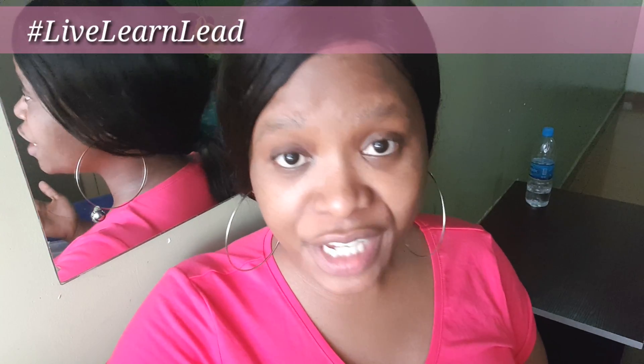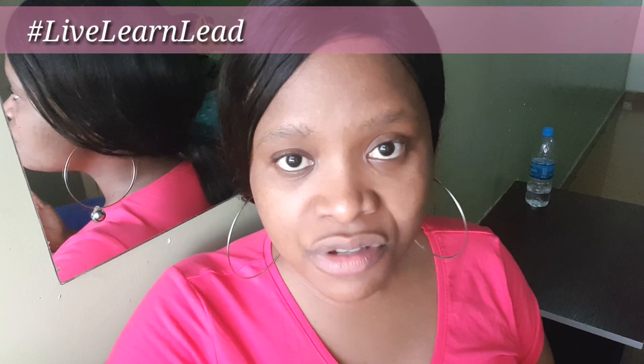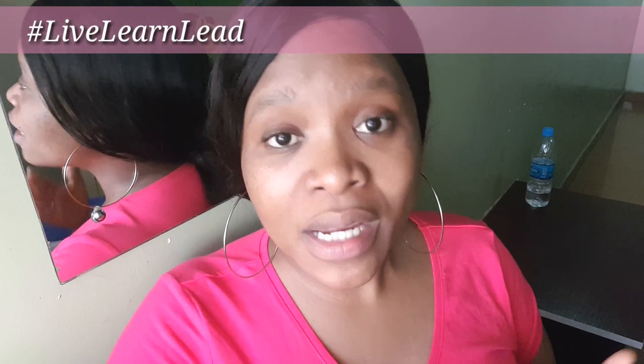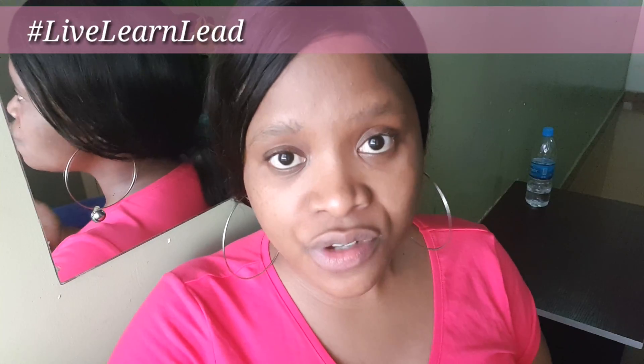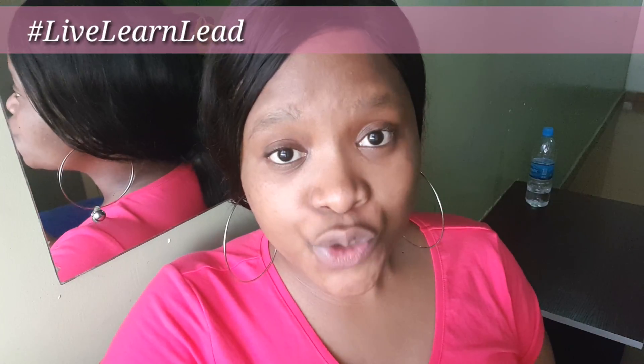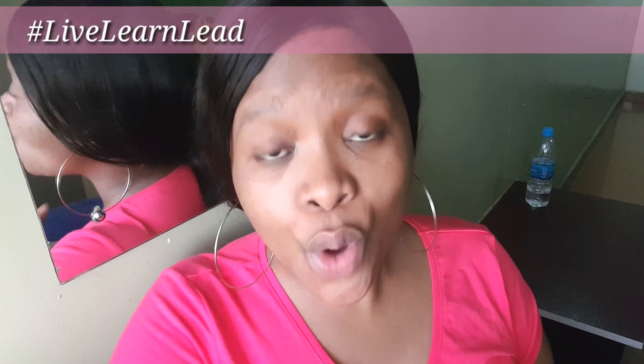The difference between the three is really on the syllabus and where each of the focus points are. The degree doesn't define who you are and how far you'll get in your career — it just exposes you to principles in science, engineering, and physics. What ultimately counts is what you expose yourself to after you've left your university, technicon, or college. The paper may open a couple of doors, but how you drive your own career and in what direction will determine whether you succeed or not.